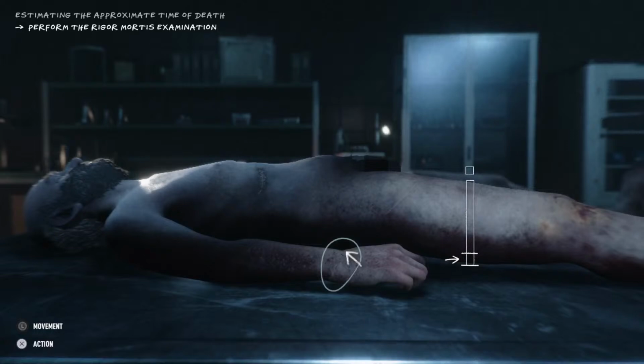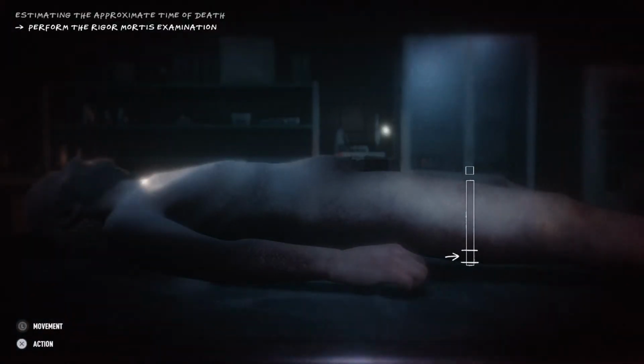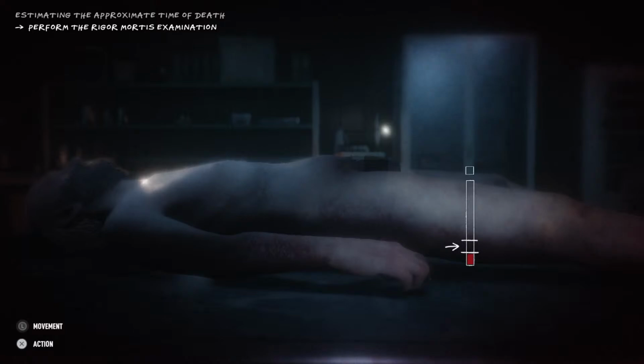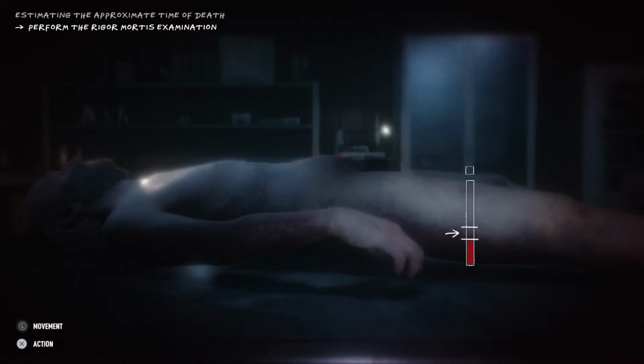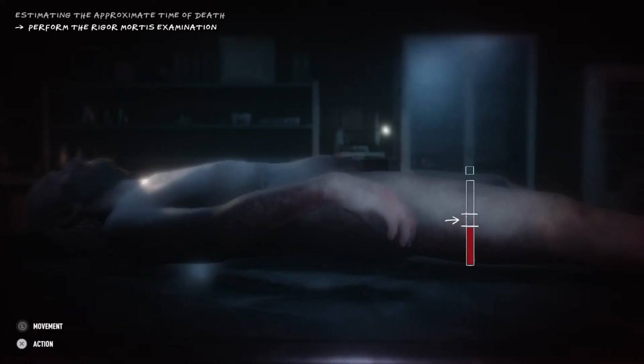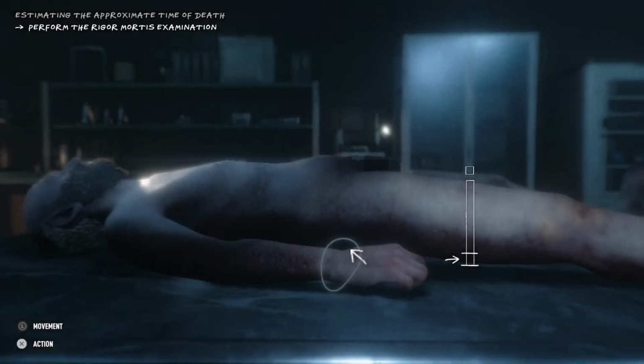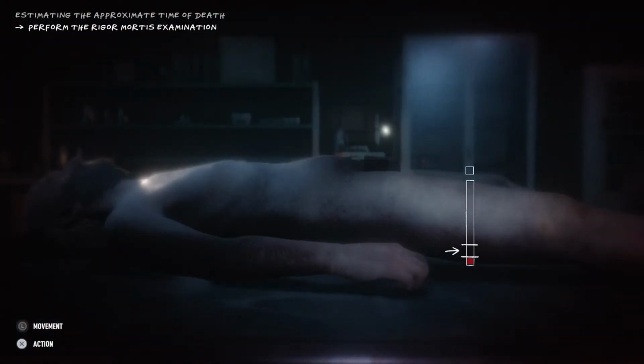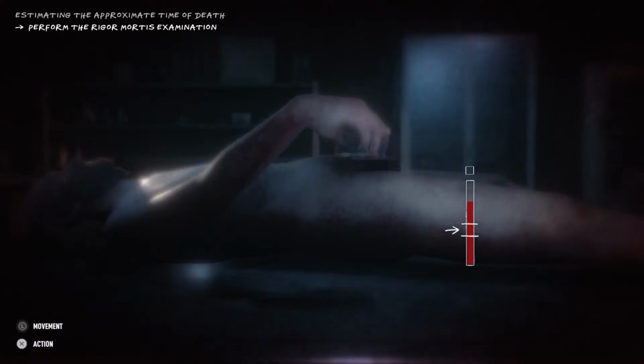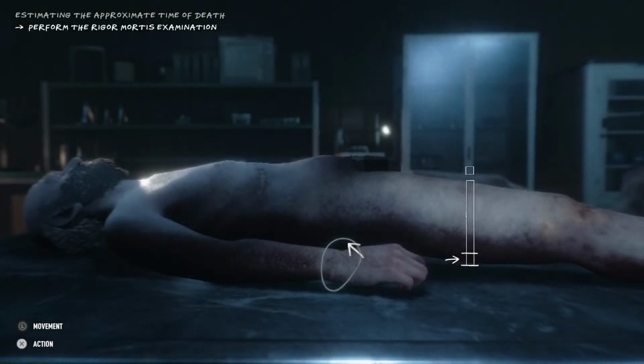No, checking for rigor mortis. For fuck's sake, man, it's not that hard. Wow.